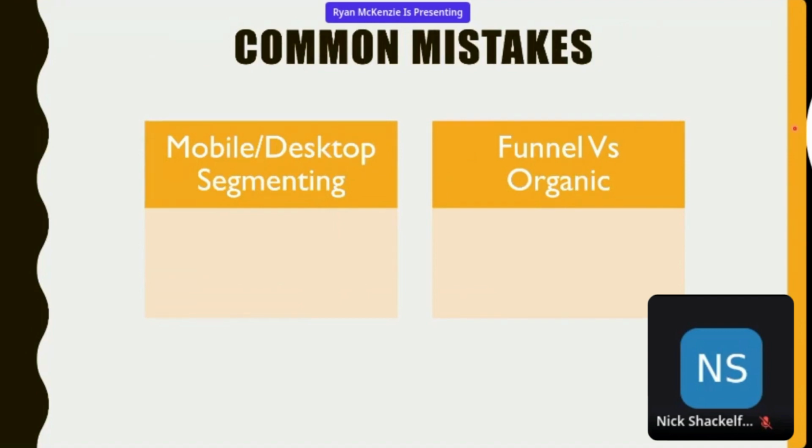Some of the mistakes I see when people are doing split tests and CRO, they're not segmenting. The first thing that I see people do a lot is they're just looking at the overall results as a macro. You need to look at it from mobile versus desktop. Sometimes something will perform extremely well on desktop and not as well on mobile, and you'll see a decrease on one and an increase on the other. There's going to be a point where you're going to have very different looking pages potentially, but it's worth it if you do it right.